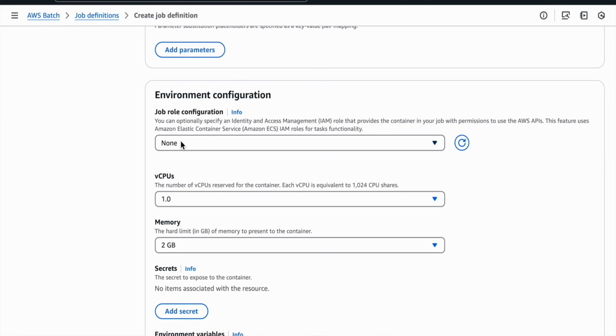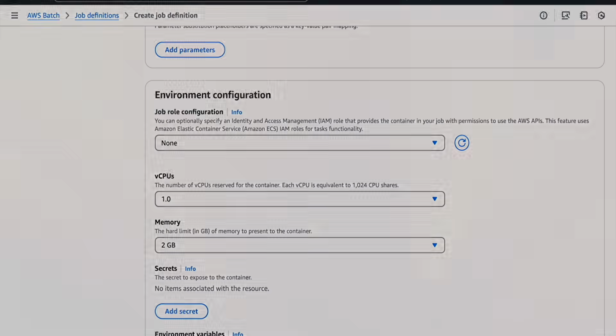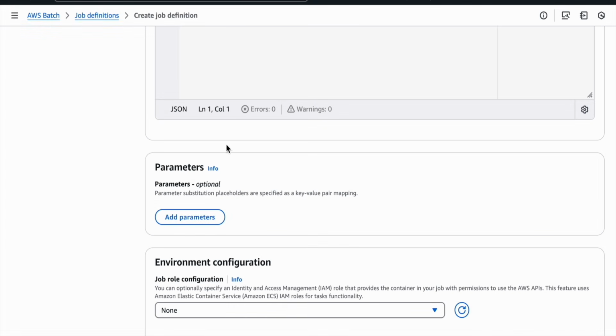Now parameters, you can specify the generic parameters over here, or you can also give them in the later stages when you submit the job. Okay, since we don't change a few parameters for all the jobs that we are going to run, let us try to give those values over here.